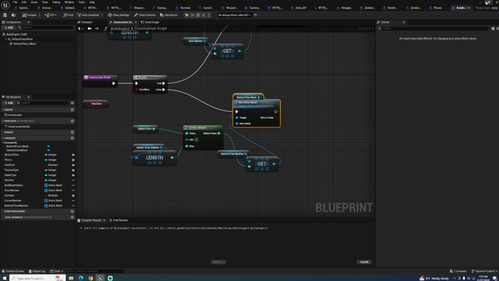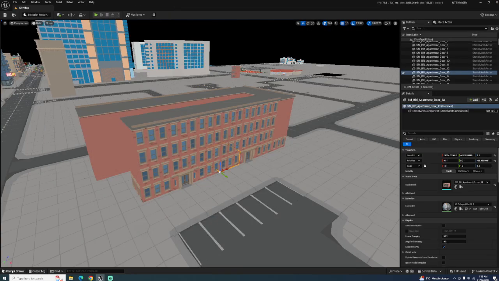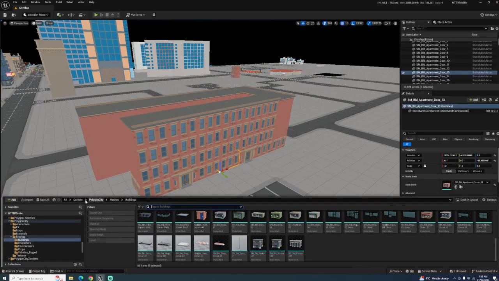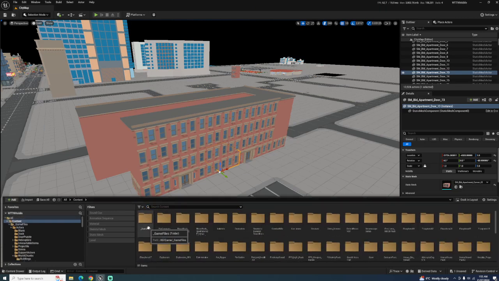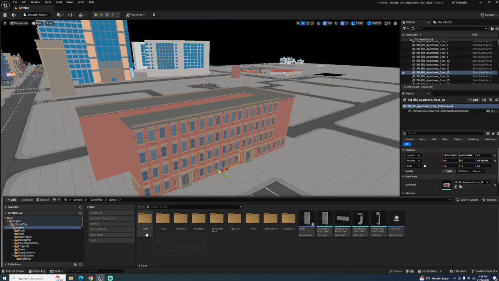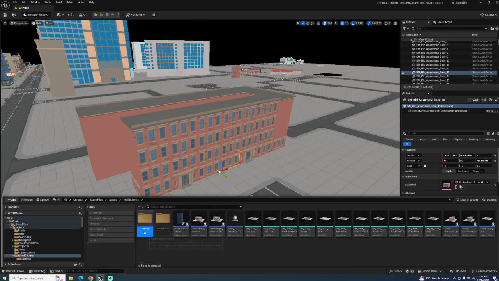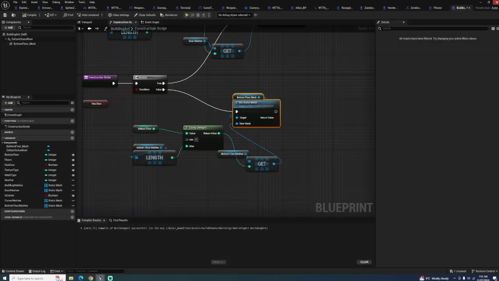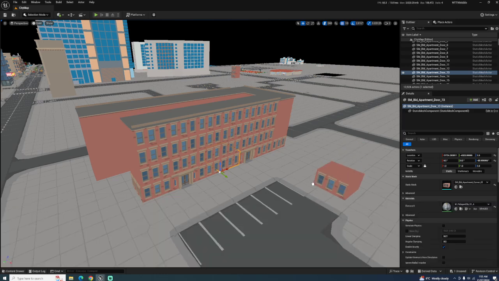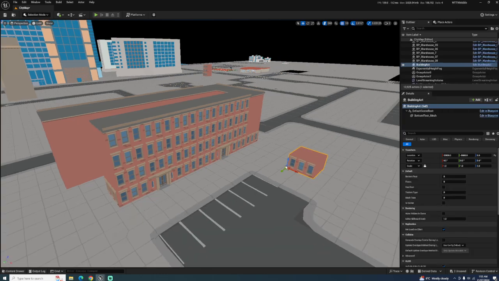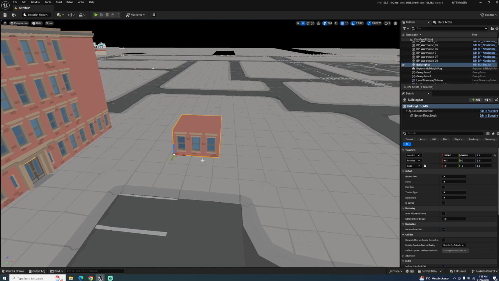Alright, let's see how our little building guys come along. Actors, world chunks, buildings. Okay, so we got him.